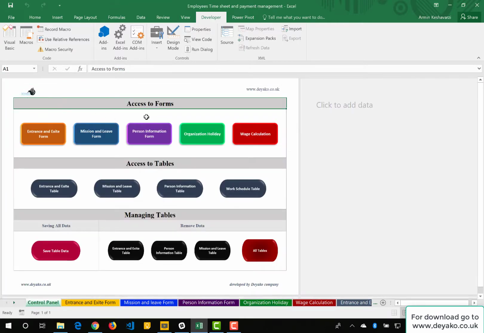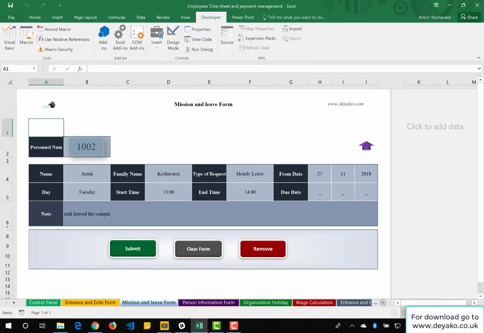For example, Arash wants to have a leave on the 29th, which is Wednesday, Thursday, and just needs a 1-day leave, not 2 days. For a 1-day leave, it's a daily mission, not a leave, and he has a 1-day mission, so it starts on this day and ends on 29.